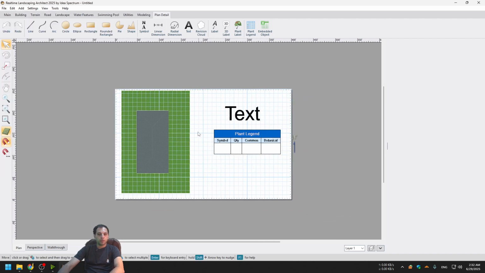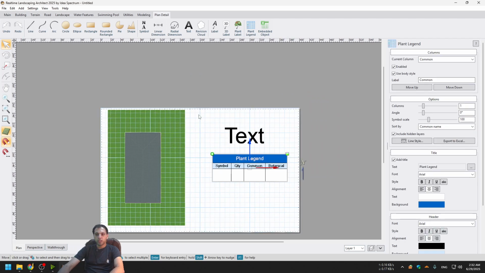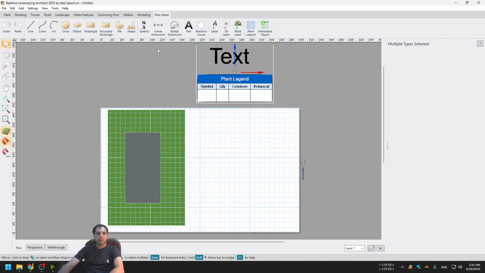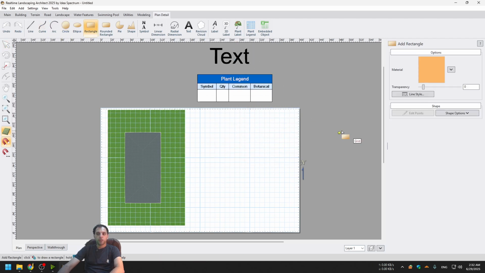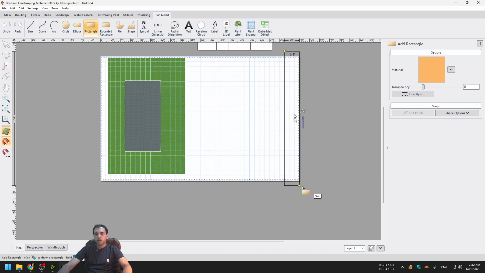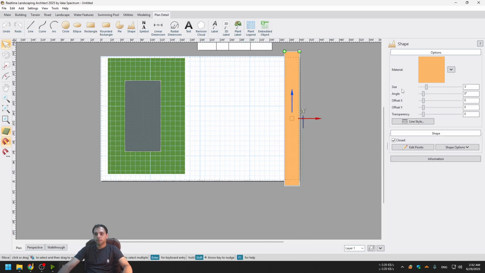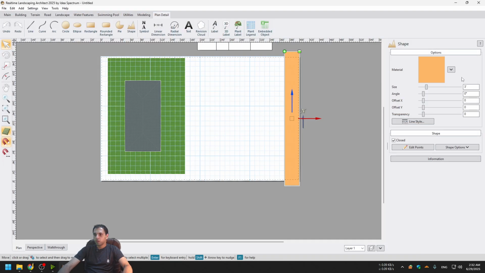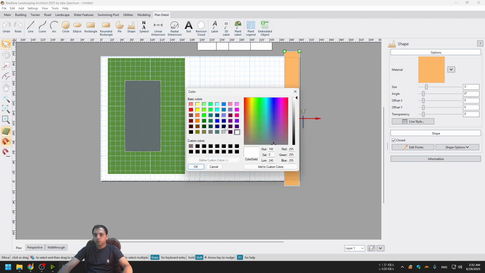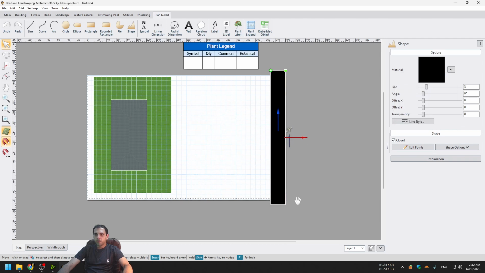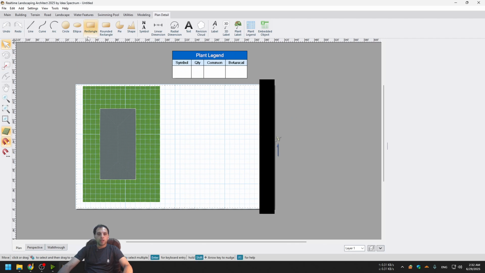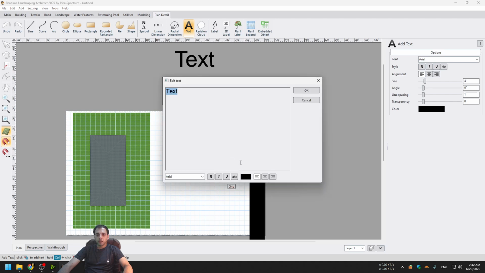So this is what I do to start my projects. This is the fast way to start your project. Usually you should have a template that you are using to start your project. So let's say I create a rectangle here. We change this to color, go to solid color, make this black, okay, and I will maybe start writing here.